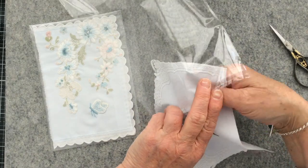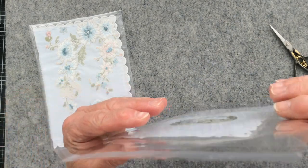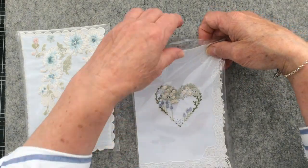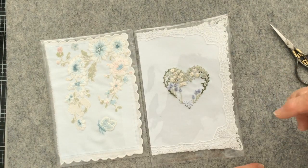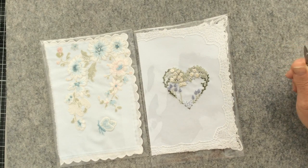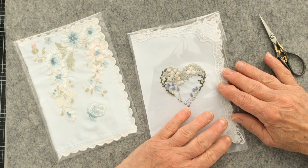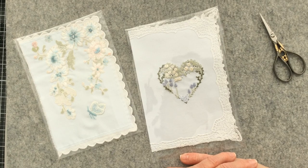They're just normal cellophane bags that you'd get greeting cards in. I pop my finished pieces in a bag like this and seal it up just to keep it clean until I'm ready to use it. I get these on Amazon — they're not particularly expensive, probably about 50 or 100 for £3–4. I use them for all sorts of things in my journals; they're particularly useful for keeping my pages clean and neat until I'm ready to put them in my fabric or stitchery journal.